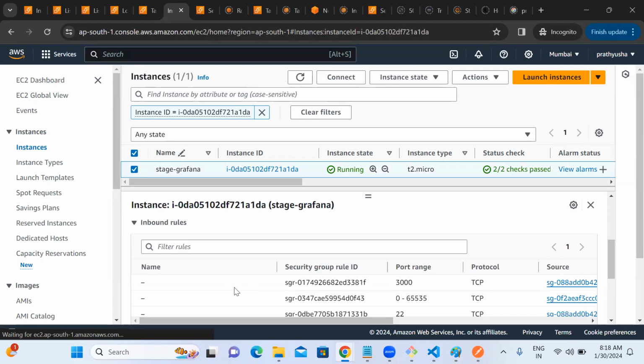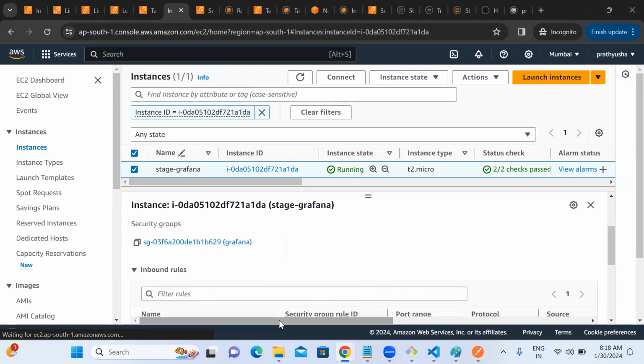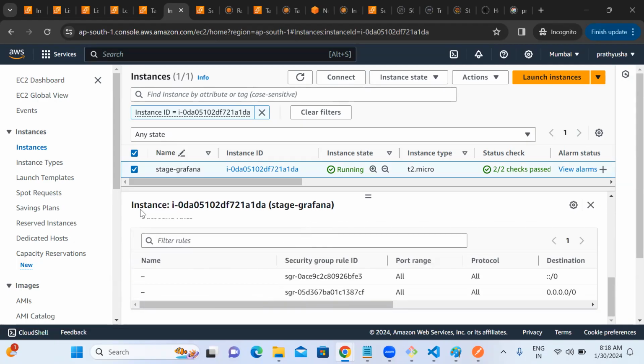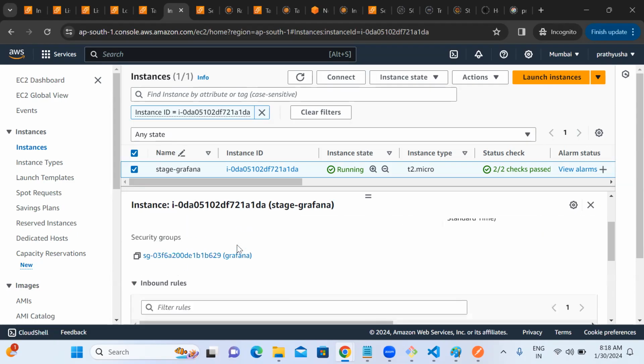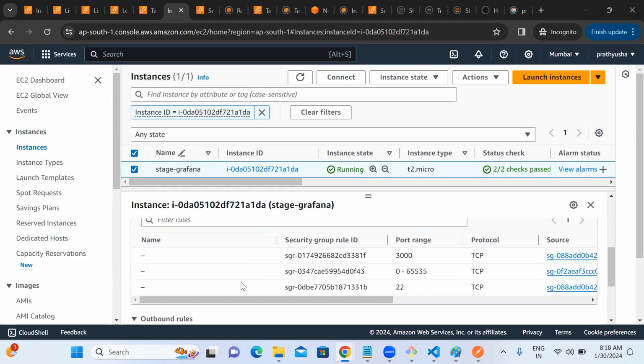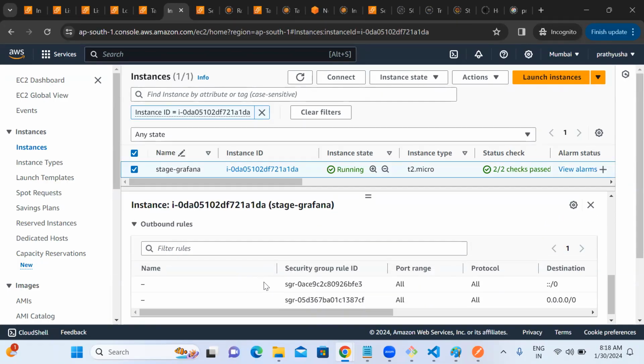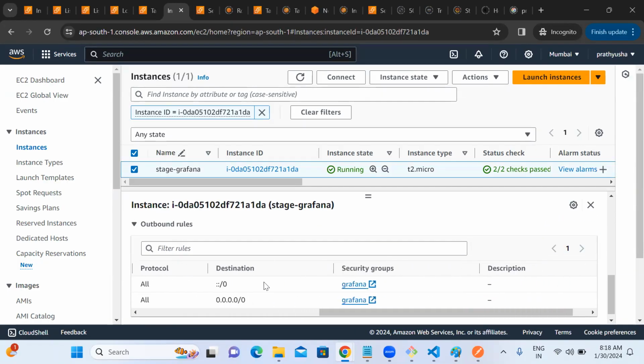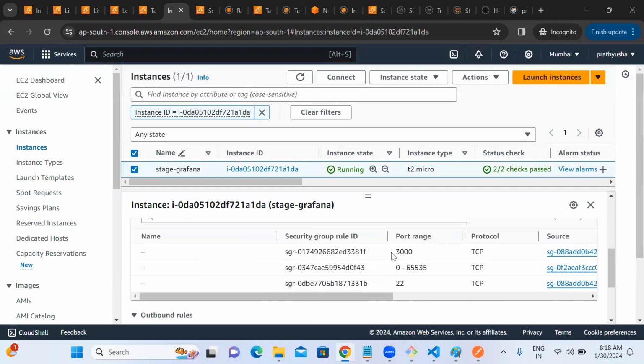Security. You see, right? The changes are, this is the one inbound security. This is a security inbound rule. This is the outbound rule. So where is the change coming? Yeah, this one. This has been given to all IP addresses.